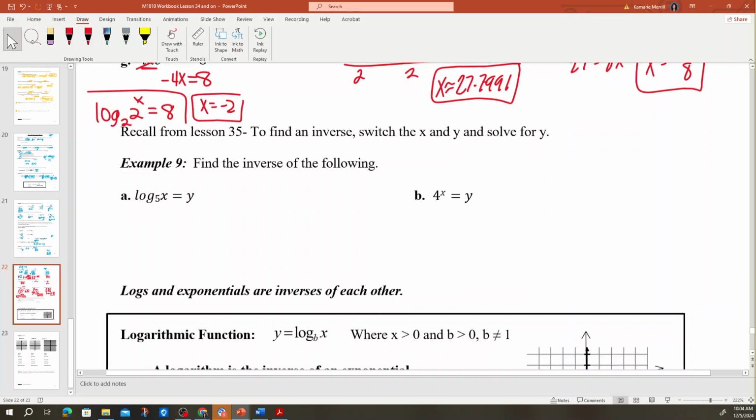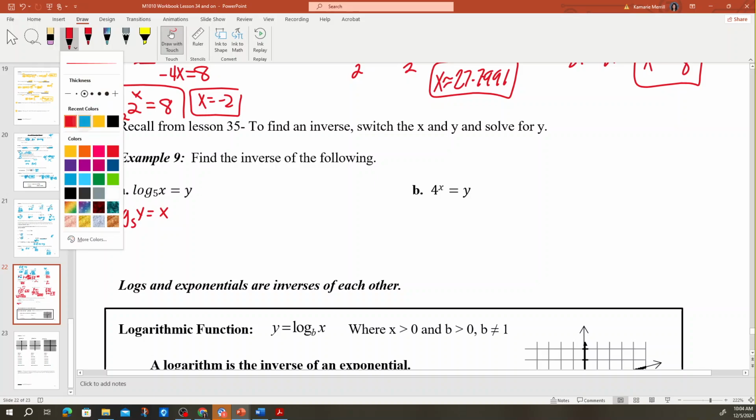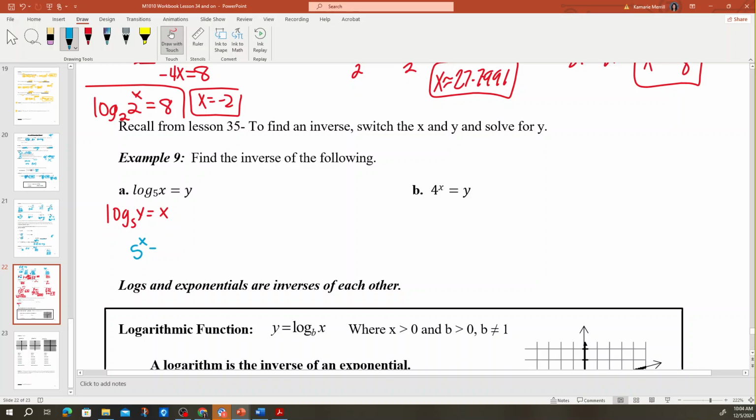So if I go ahead and I swap my x and my y, and then I want to solve for y, because that's typically what we solve for, we would do the conversion by doing 5 to the x is y. So notice how a log base 5 and an exponent base 5 are inverses of each other. And that's why we are allowed to turn those into exponents. And so I wanted you guys to realize, what do you guys think this one's going to look like as a log? Just a log base what? 4 of x. Because that's how inverses work.